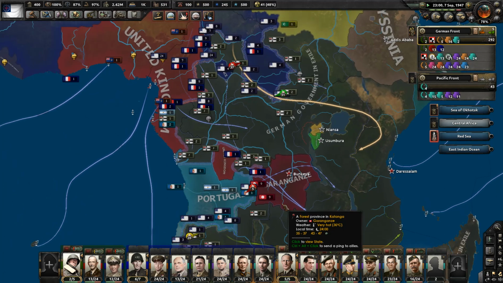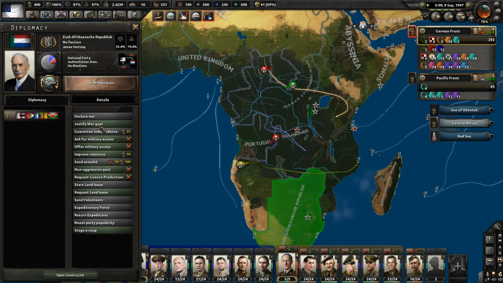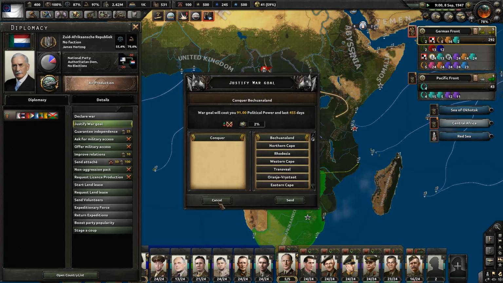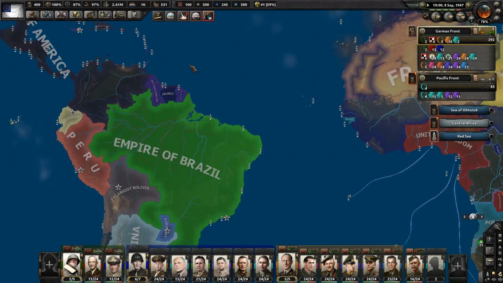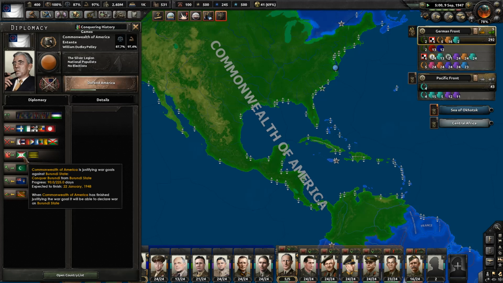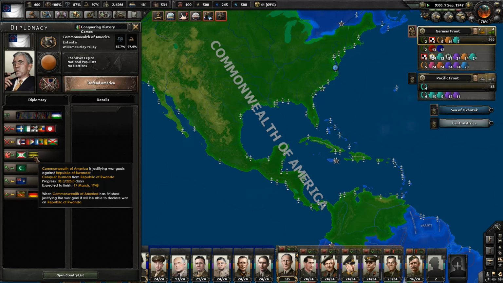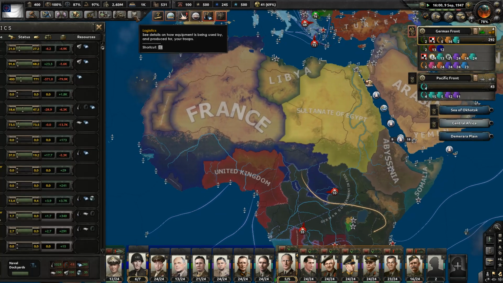And we are in late 1947. We are at war with most of Africa, essentially. Not the South Africans down here, but I don't think that really matters too much. But when is our next justification going to be done? Let's check that. Next one's going to be done in January, and then another one in March. So we have a few months to go there.